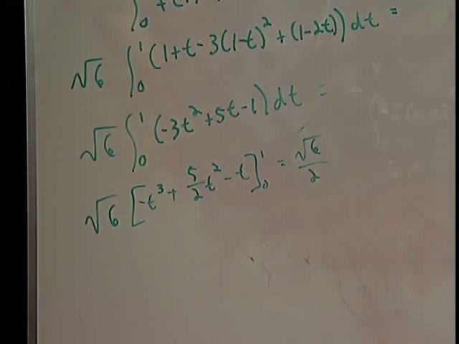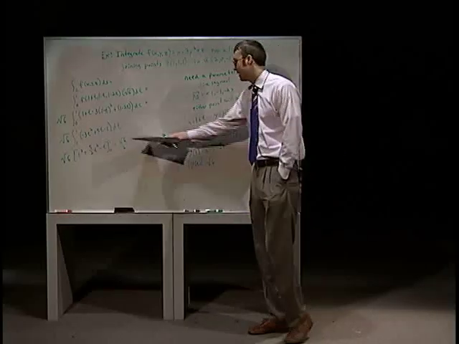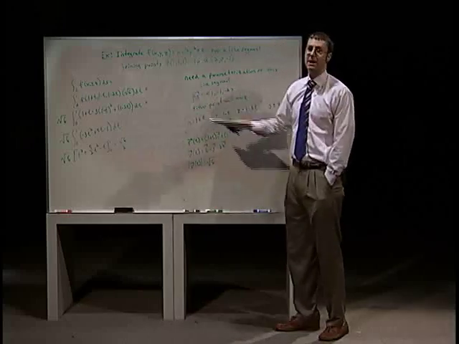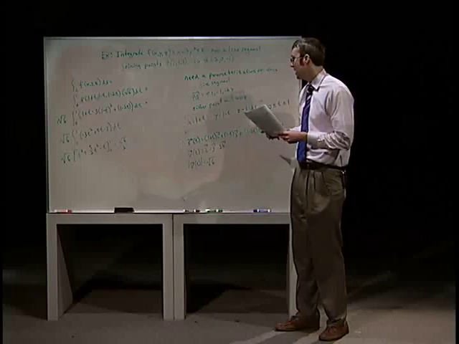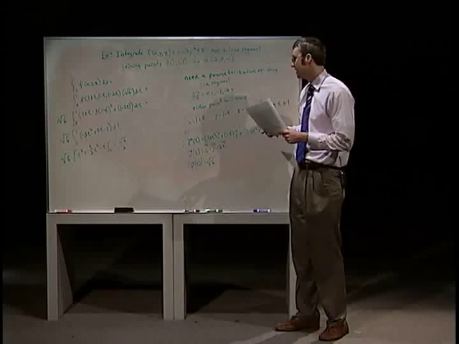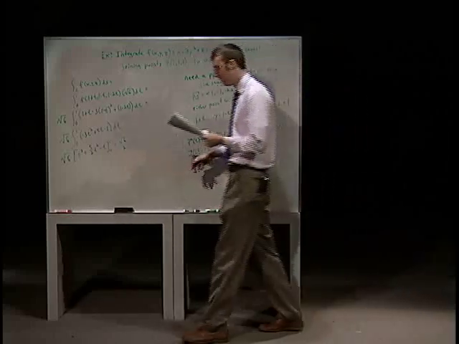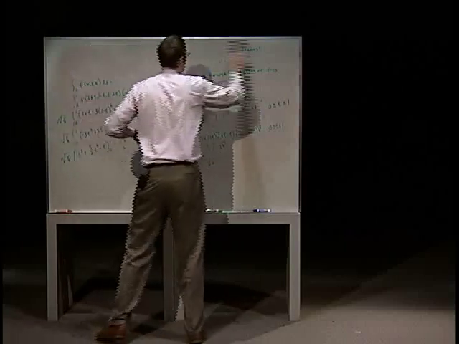It's worth noting briefly, too, that if we changed the direction of the path, we would have gotten the negative of this thing. We would have gotten negative root 6 over 2 if our vector had been the vector QP. Okay? But any parameterization would have given us either that integral or its opposite, changing the direction of it. Okay? All right. So that wasn't too bad.